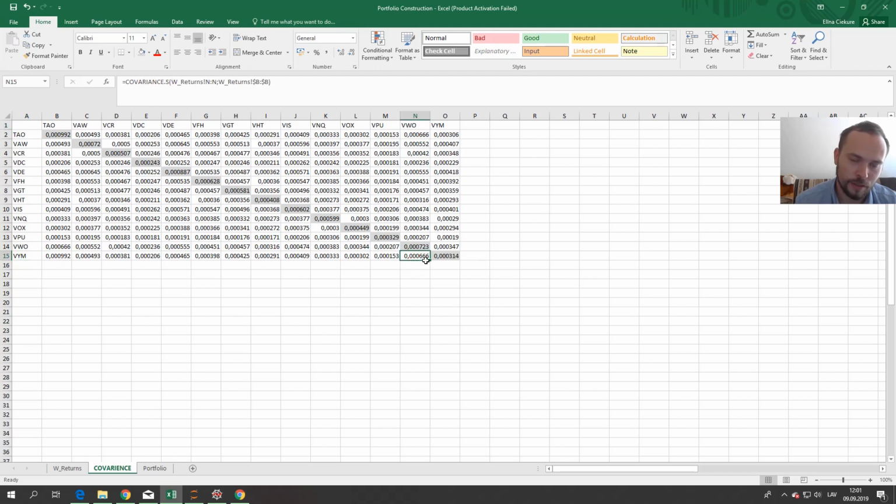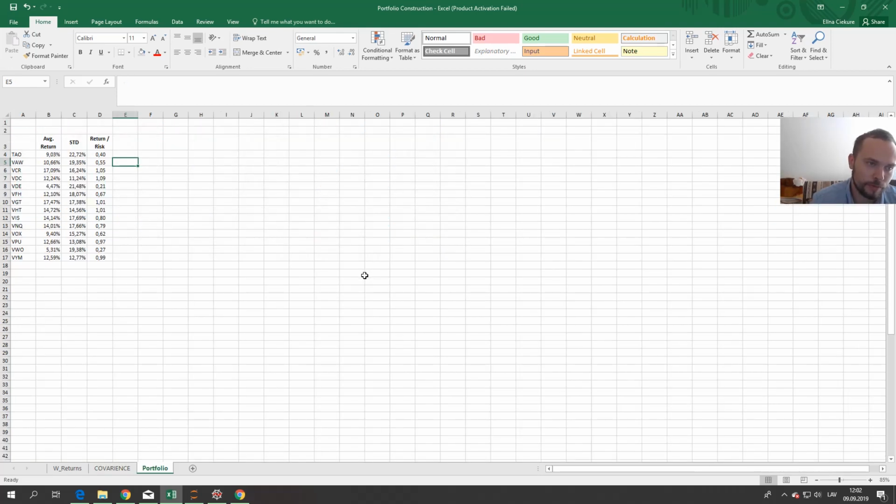If this number is positive, like in all the cases here, sorry, then that means that they're moving in the same direction. If one moves by this amount, then this is about the strength of the relationship, how much both move in the same direction. And the wonder of this Markowitz portfolio is that if you spread your wealth among several assets, you can hugely decrease the risk you're having in your portfolio. We'll see it in a moment.